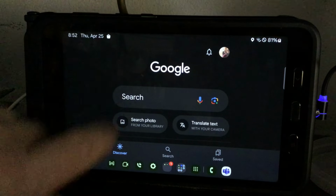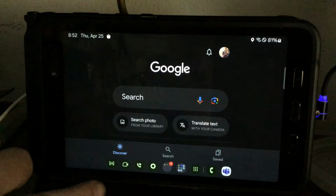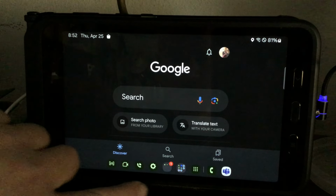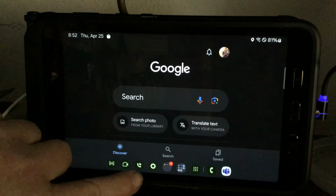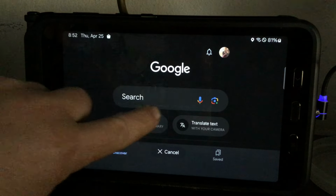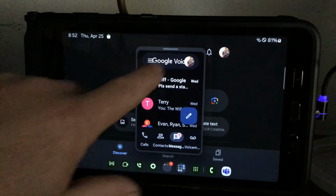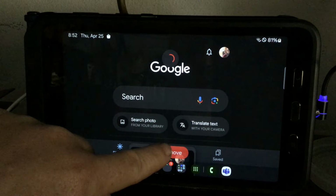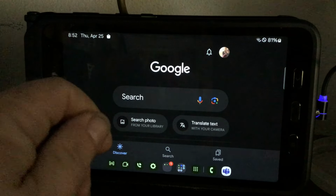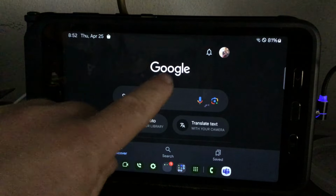While you're in an app here, you can, what do I want to use here? Let's use voice as an example. You can just long press it here and drop it into a pop-up. That's pretty useful, I think. And then again, just throw it away. So instead of 1, 2, 3 steps, it is 1, 2 steps.